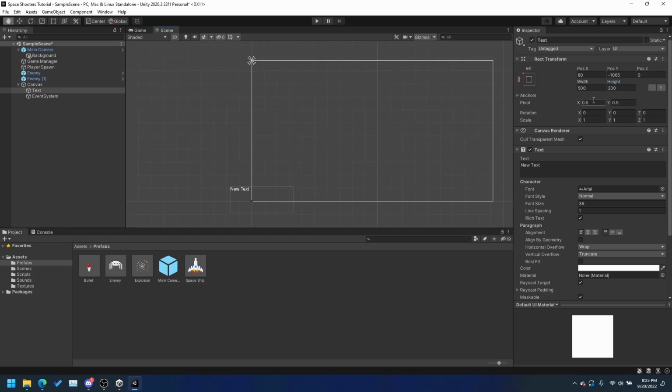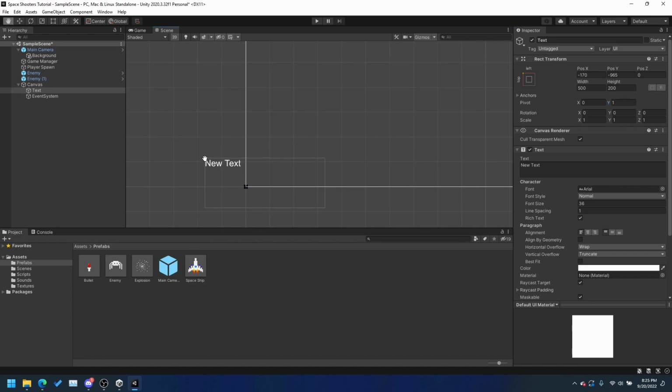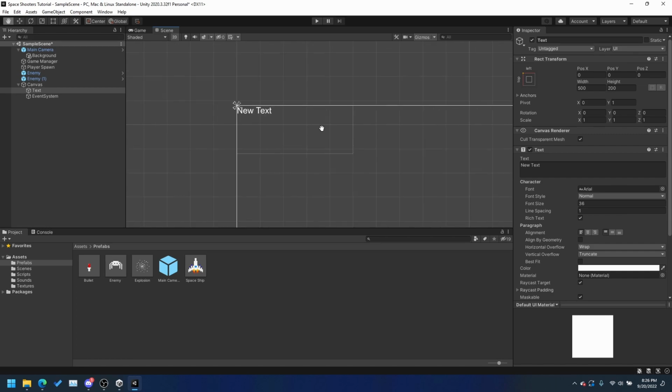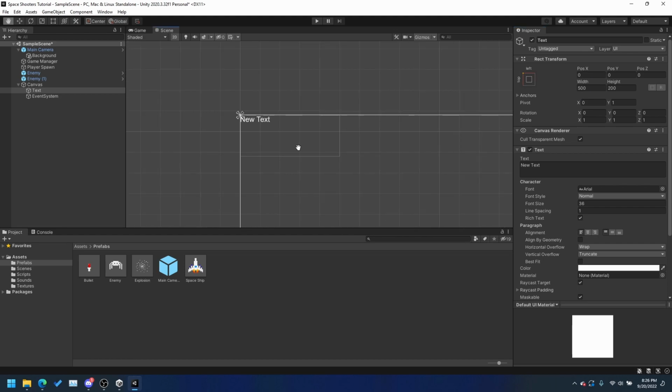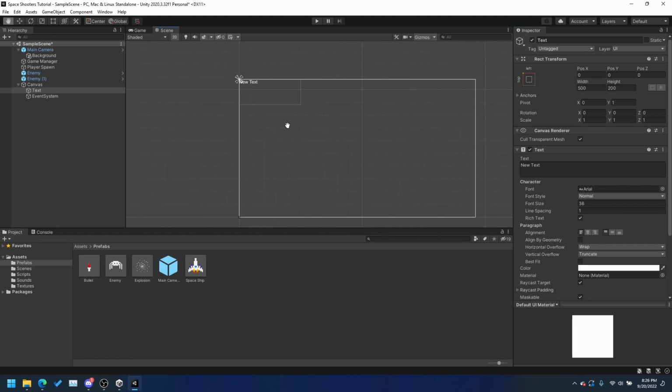And after you do that, we're going to change the pivot options here. I'm going to change the pivot to 0, 1. What this does is it changes the position value so it corresponds to the top left corner of the text, because then you can change the position to 0, 0. As long as the pivot is 0, 1 and the anchor is the top left corner that is selected here, it'll appear in the top left corner if it's 0, 0. So then we have the text up there.